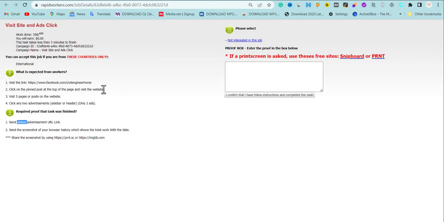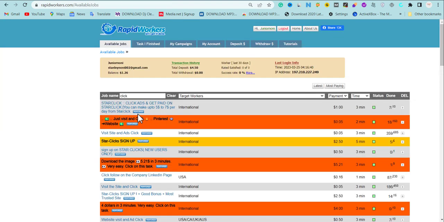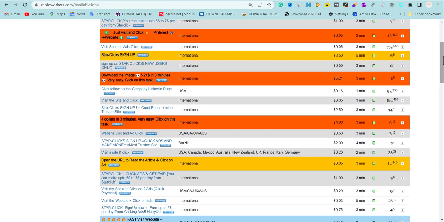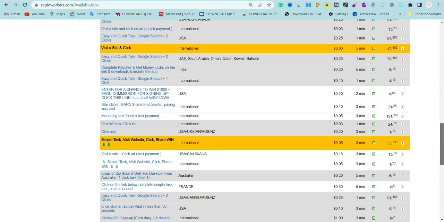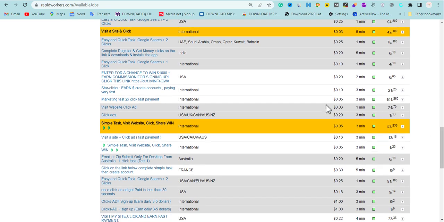Another thing I want to point out so you will not make a mistake is what they call feature. This particular thing is going to help you get people to do the task very fast. If you look very closely, there are a lot of people doing that, but they're not getting enough clicks to their ad because they are not featured. If you are featured, that means your ad is going to be shown at the top page, the first thing people see once they click available jobs.